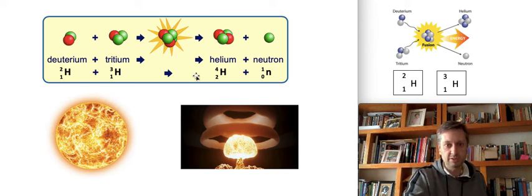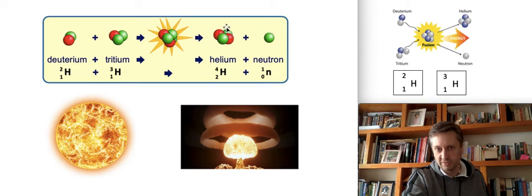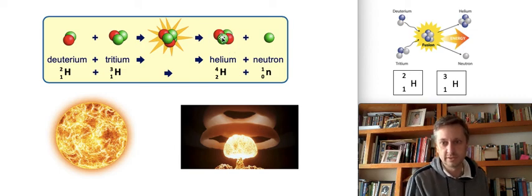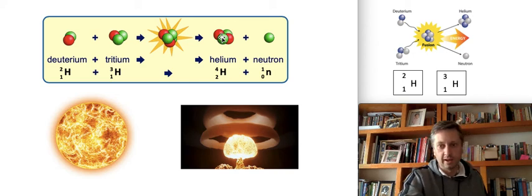So therefore, you're probably asking yourself, if it's so straightforward, if we're only left with helium instead of these dangerous radioactive daughter nuclei that we've seen in fission, why is the world not covered with fusion generators or fusion reactors? And the answer is you need very specific conditions that are difficult to create.